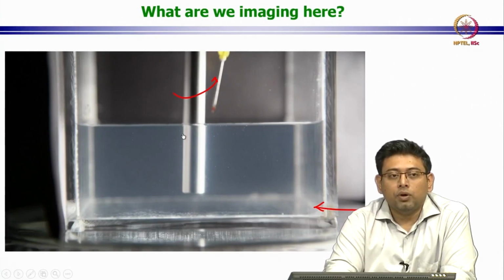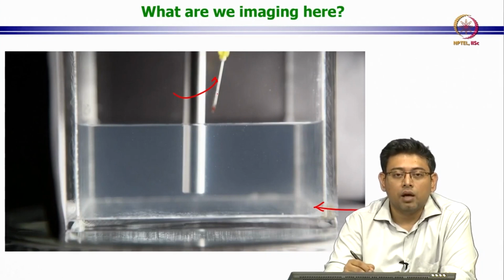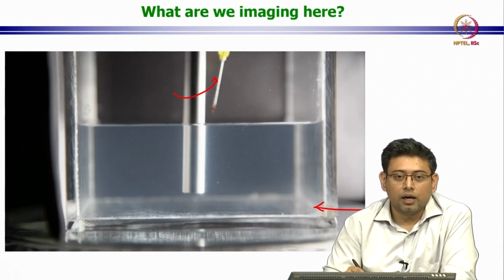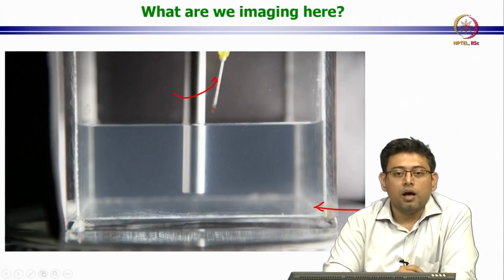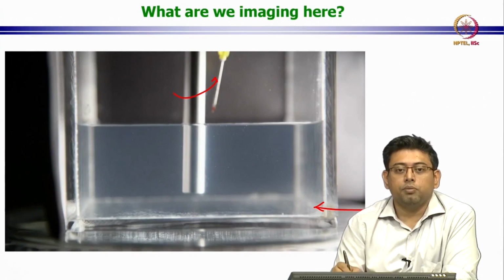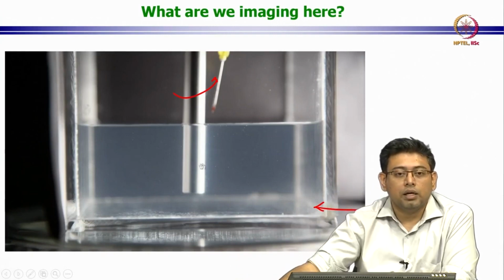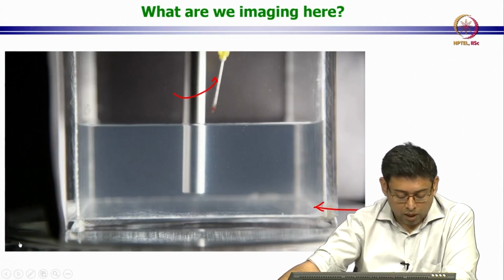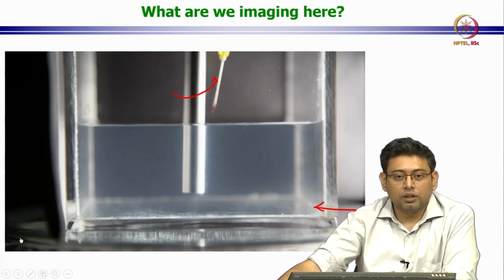Now, in order to visualize this, in this particular case, what we are going to do is, you can see this needle right here, and we are going to deposit a dye. Okay, and this dye is going to be of a very bright color, and once the dye is deposited, this rod will start to move, and then the fluid will also start to move. The movement of the fluid will redistribute the dye in this volume, and that's something that you can actually start to see, and that will give you an idea of the fluid flow in the bulk also. Okay, so with that prelude, let's now just look at this particular video.